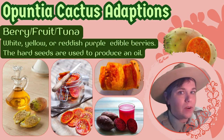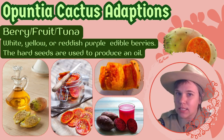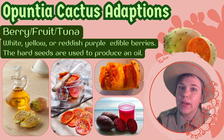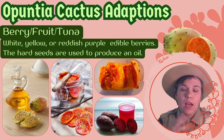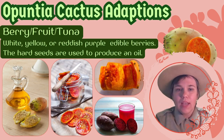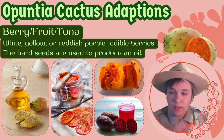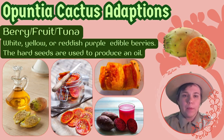Now, what's not a berry? Think of a strawberry. Are the seeds on the inside of a strawberry? Nope. Strawberry isn't a berry. Same for blackberries, boysenberries, raspberries. Those are all aggregate fruits. They are not berries. So anyway, that's a fun game that you can play. Hey mom, dad, is a cucumber a berry? It is. But let's get back to prickly pear.